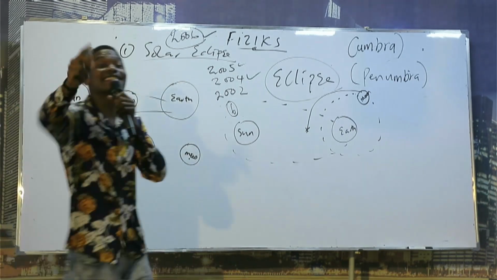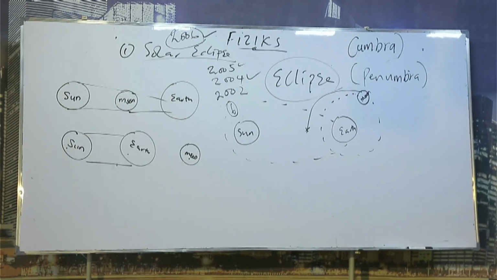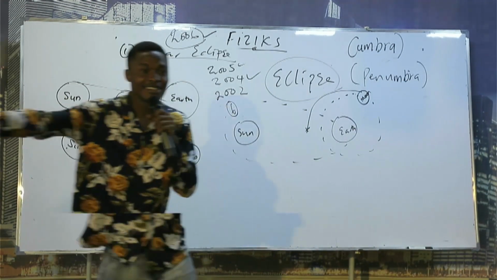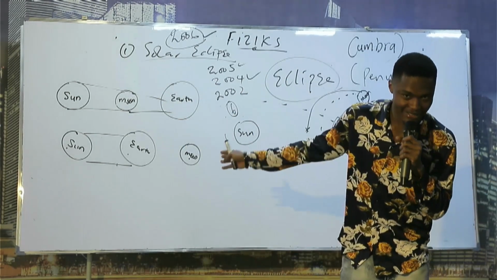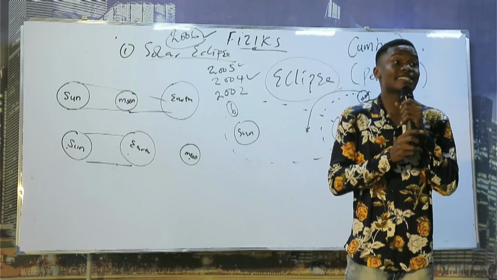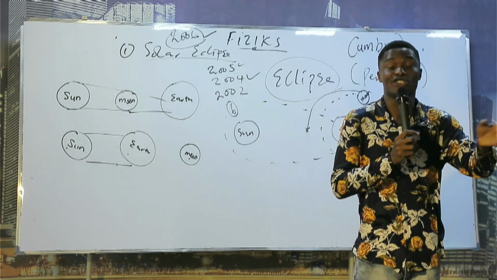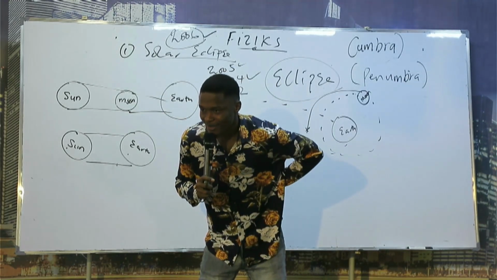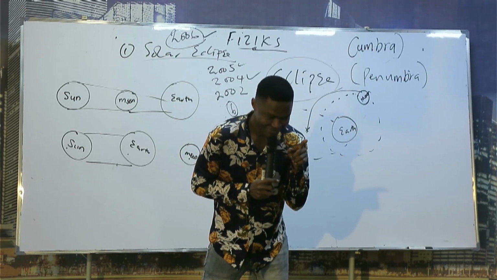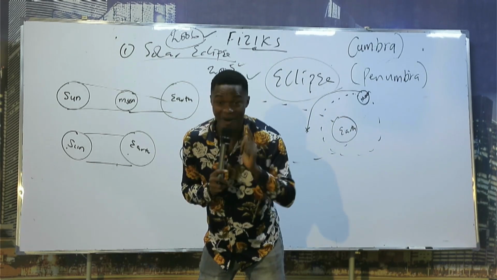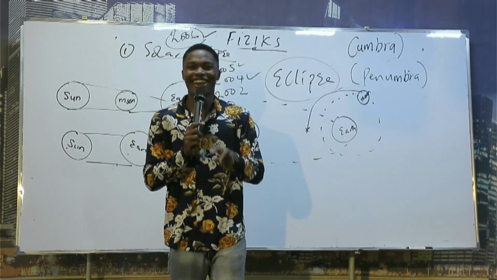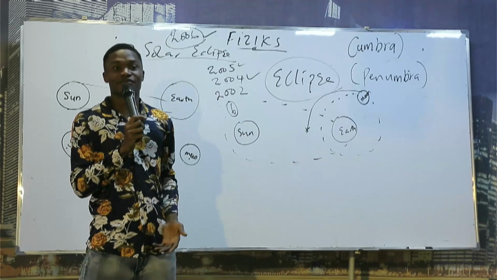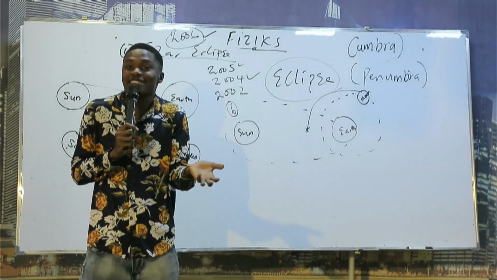So our auntie told us that it was time we should come out. The people that have eyeglasses should come out, because if you don't have eyeglasses, you stay back. Those days, they said if you don't have eyeglasses, you should bring a basin and pour water inside and see the reflection. How did you hear that story? It means you were there. Go and marry. If you were there, go and marry.